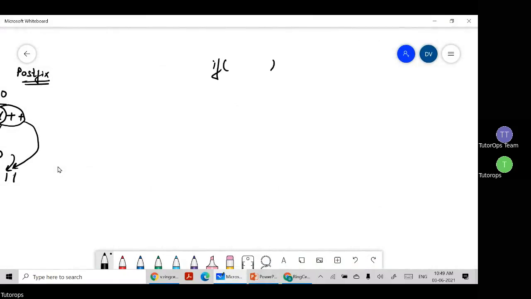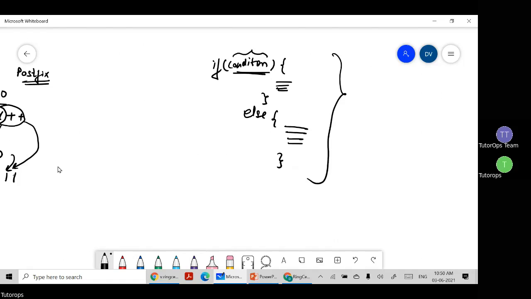First of all, we have to check the condition. Here we write any condition, and the computer will check this condition first. If this condition is true, then some part of our code is executed as output. And in the else part, otherwise, meaning if this condition is not true, some other code gets executed. That is the basic idea behind if and else, or conditional statements.